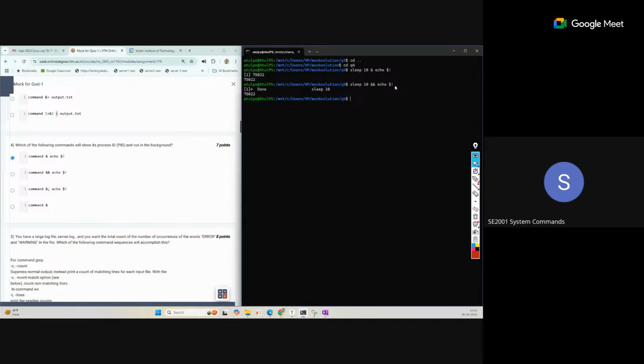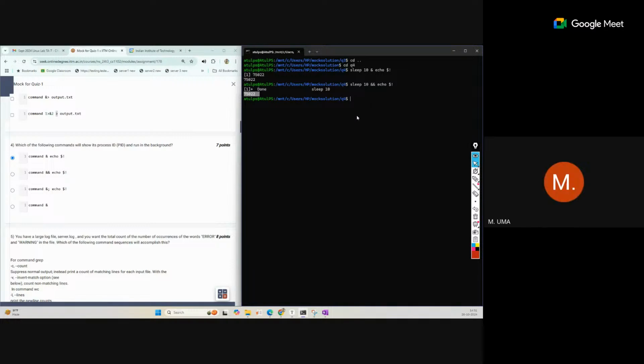After that, this process ID is printed after executing the command in the foreground. So once the process is completed, then the echo works. Meanwhile, we cannot perform any other command because the command is not working in the background. Our terminal is not free at that time. So this option is not correct.